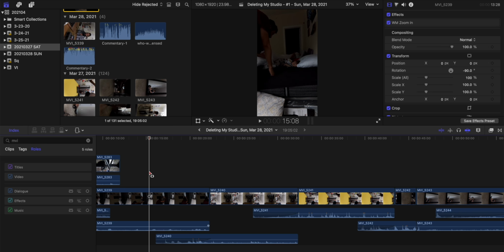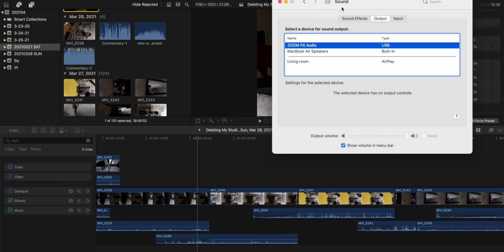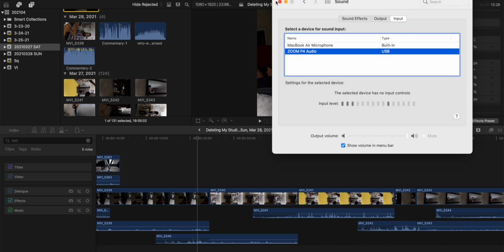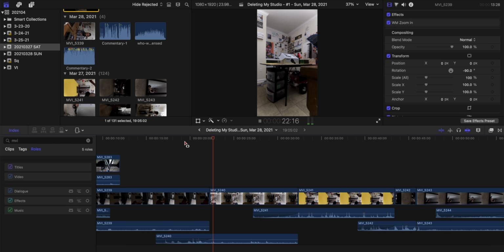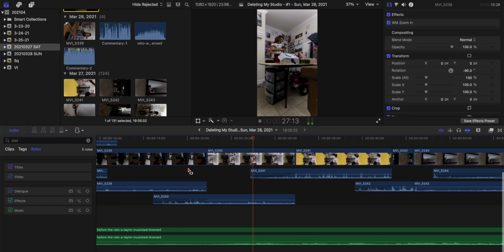I'm not sure if it's going through my... Okay, sound is doing that. Input, output. Says it's doing that, so hopefully everything is going great on that end. Let's see. Okay, yeah. Can't tell if our audio is playing or not.